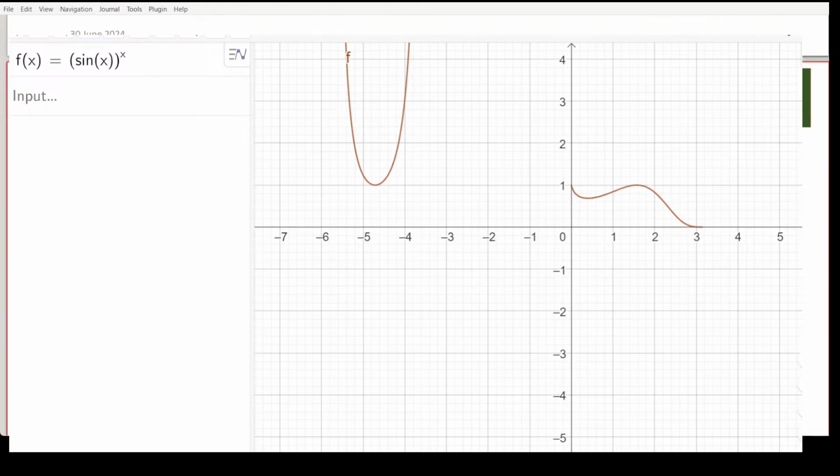Do you remember this graph? Sin x by x graph, right? In this graph, what is happening? When x is coming close to 0, sin x by x is actually getting close to 1. Obviously, at 0 there will be a hole, but the limit is actually equal to 1. Agree?